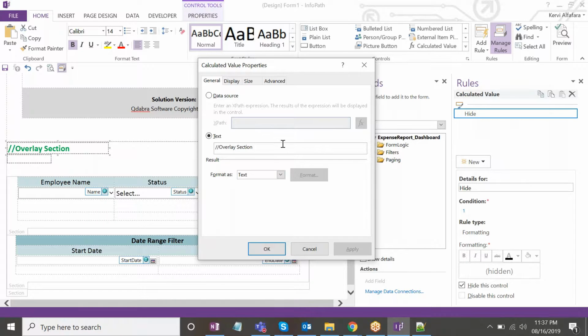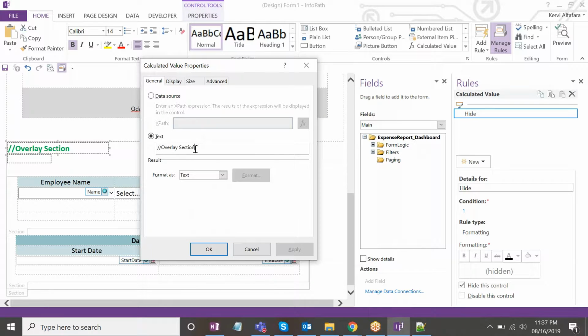So the dashboard actually has calculated values in it as well. So you've got a lot of data you want to display. Calculated values are useful there. And in this second case, we're using a calculated value mainly as a placeholder so that we can find the section when we have to edit the XSL. So this overlay technique, as we said earlier, is slightly more complex than the pop-up because you do have to go in to the view and make one really simple change. And the way we make that change is using this placeholder text that we code into the calculated value.